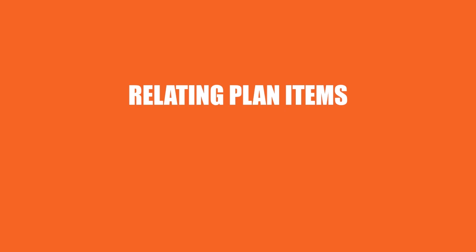After a new assessment plan item is added in the system, it must be related to the appropriate assessment plan item. These relationships establish the structure of the assessment plan by connecting the separate components into a cohesive assessment framework. Without these relationships, assessment plan items remain disconnected from the overall plan and will not appear appropriately within the assessment plan report. In this section of the video, we will review how to establish relationships between assessment plan items and ensure that the assessment plan is accurately represented within the system.